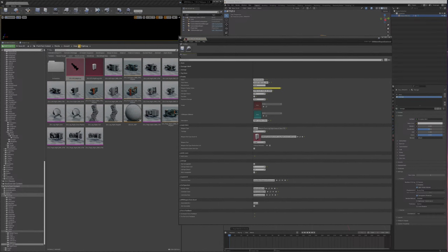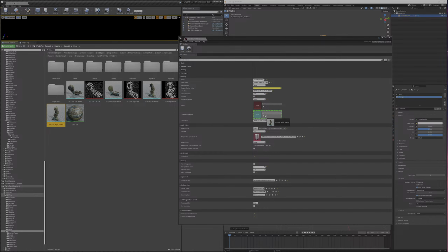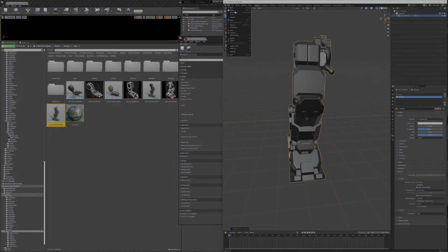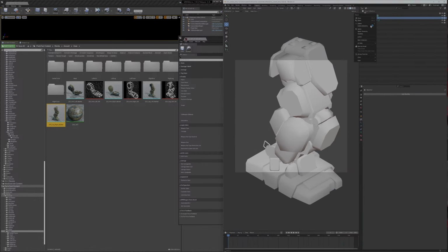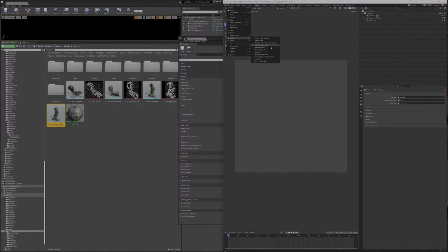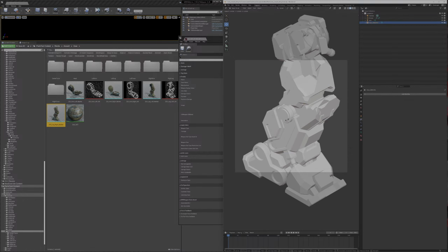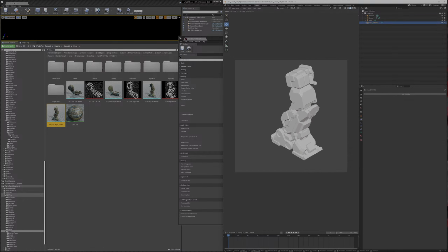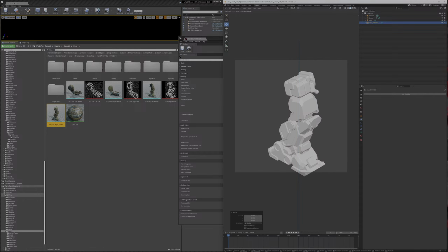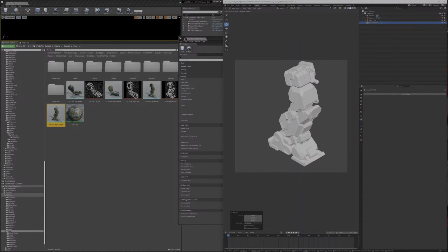Right leg. This. Now I need the texture. Zeus. Right leg. 50%, 50s, 55%. There we go.